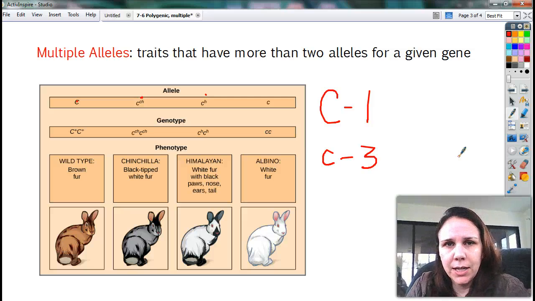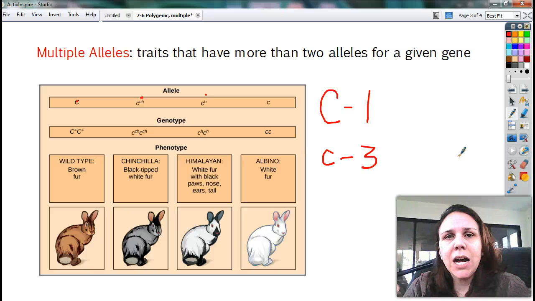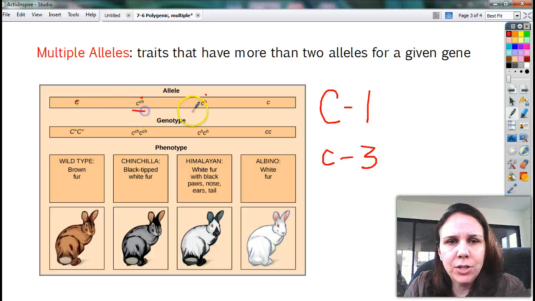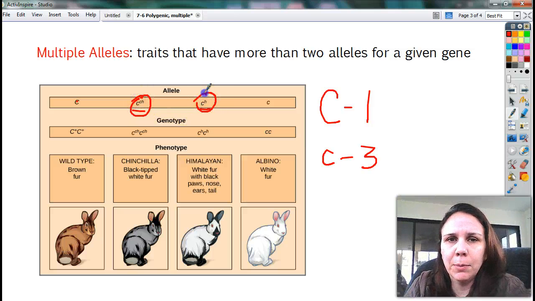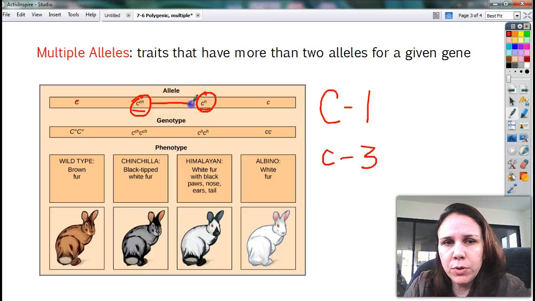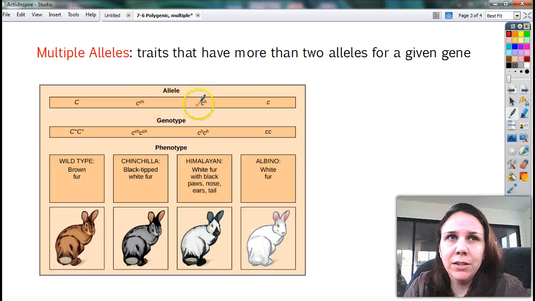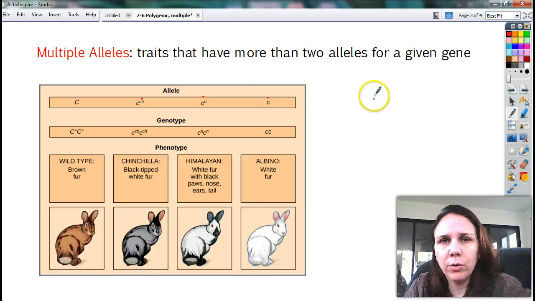But like in blood typing, the big I has two forms, an A and a B, which can be codominant to each other. Now in this one, you'll notice the c^h and the h are not codominant to each other because the chinchilla overrides the Himalayan. Or else, if this was codominant, I'd have a rabbit who's half gray and half Himalayan. Well, that's not the case. So they still exhibit complete dominance. But the difference is that I have more than one choice for either the dominant or the recessive.